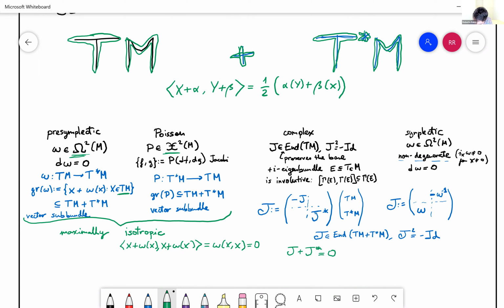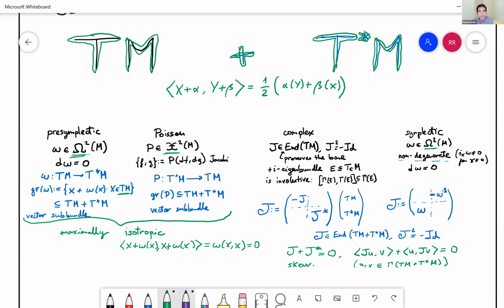pairing. For skew symmetry, what I mean is you want this identity, that this is 0. Here, by the way, when I have sections that are not necessarily vector fields, I'm using this notation, for sections of Tn plus T star n. So they are skew symmetric endomorphisms. This starts to be nicer because I'm getting some properties.